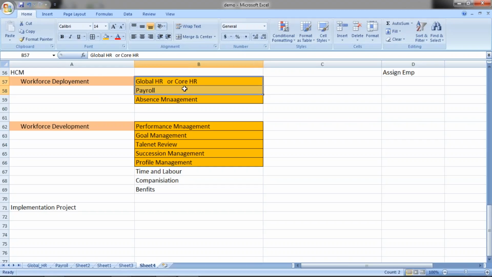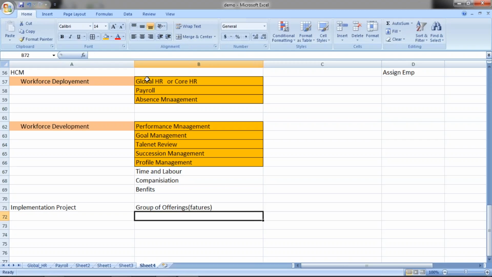Whenever the client would like to maintain their employees and employee salaries, these two features we are going to implement. So whenever we want to implement features, we have to create an implementation project. So what is an implementation project? A group of offerings, and internally we'll choose the features also.